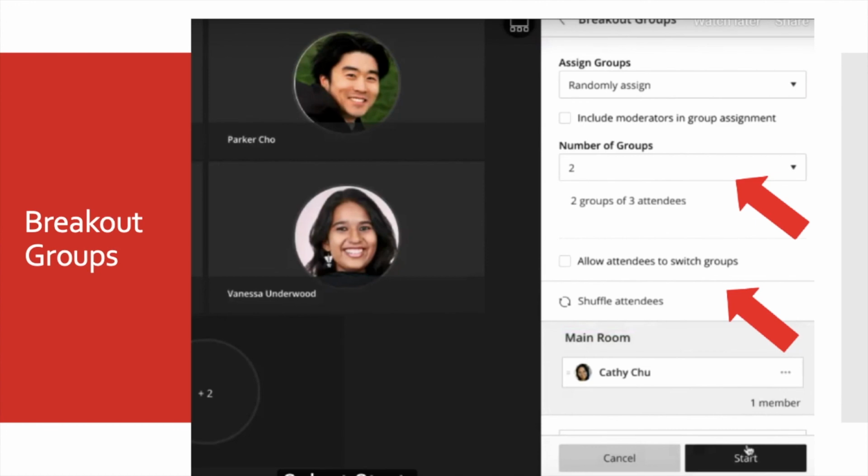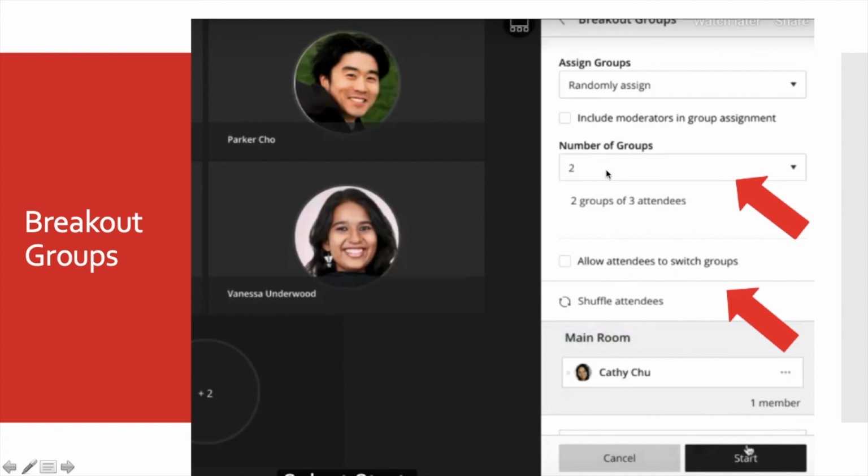Now, we talked a little bit about breakout groups in the demo, but you might not have been able to see, and well, since there was only me in the session, this slide might help explain that a little bit better. You can see here the assigned group section. When you have more than one person in the group, you can assign them randomly. You can assign them if you have certain folks that you want to work together, you can do that. You can set up the number of groups. You can allow them to switch if you want. You can allow them to be shuffled around if they want.